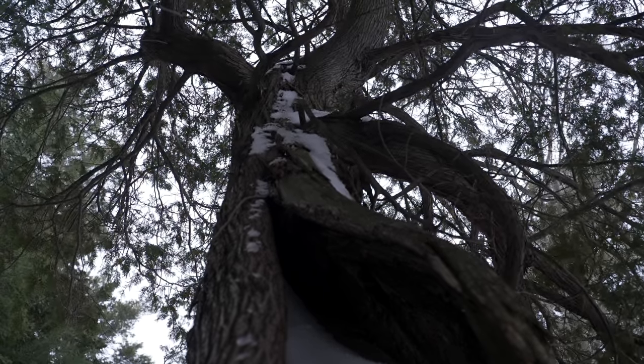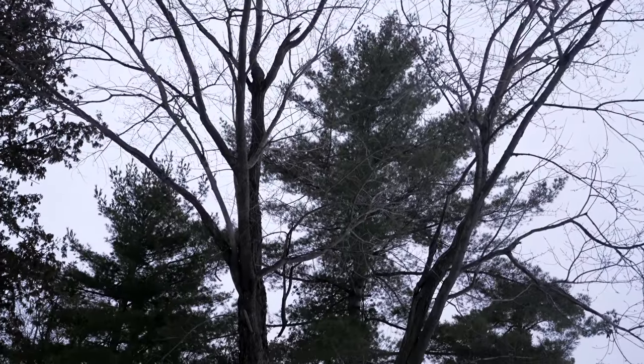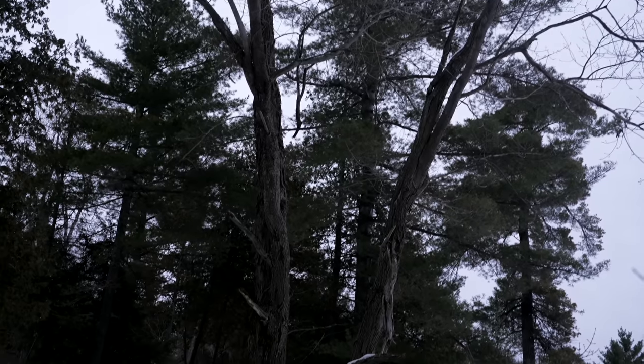So we have spruce and some other species of trees, but almost everything that you're going to find here is just within 10 feet of where I'm standing. So it's just a spectacular area. Like I said earlier, we saw all the footprints of these little otters that are known to be in the lakes here. And then we've got much larger wildlife.